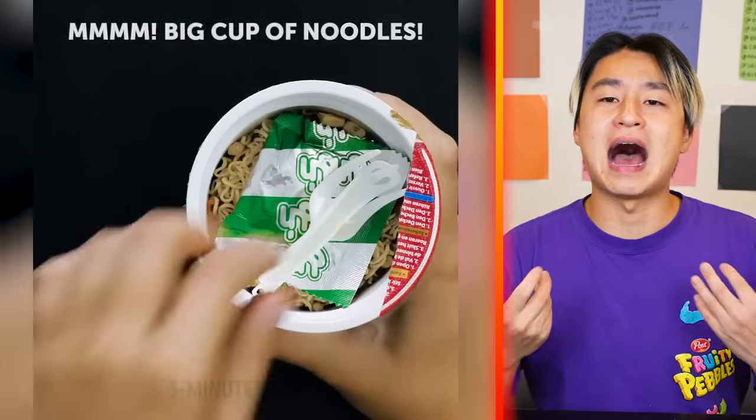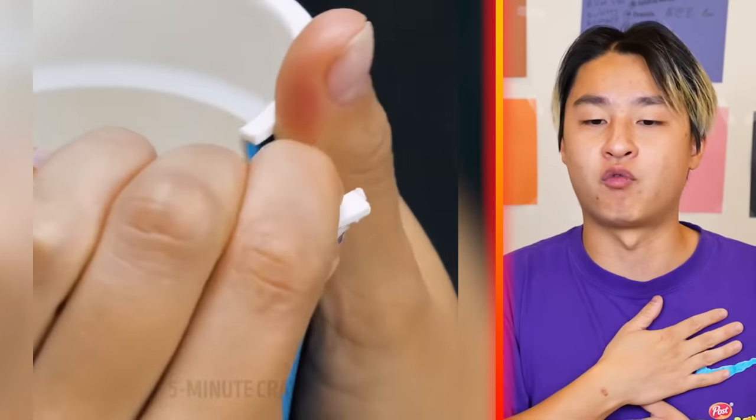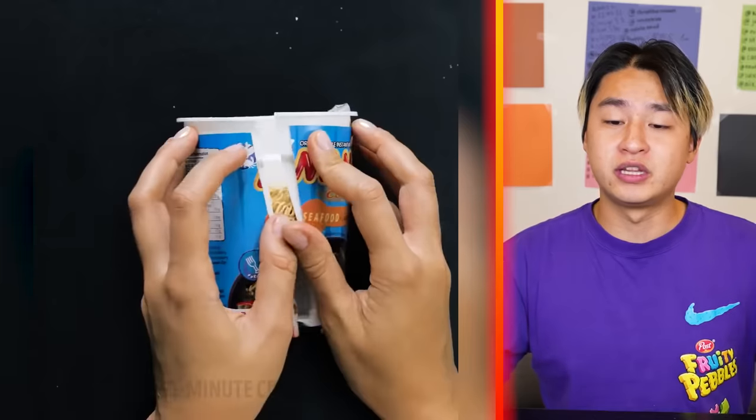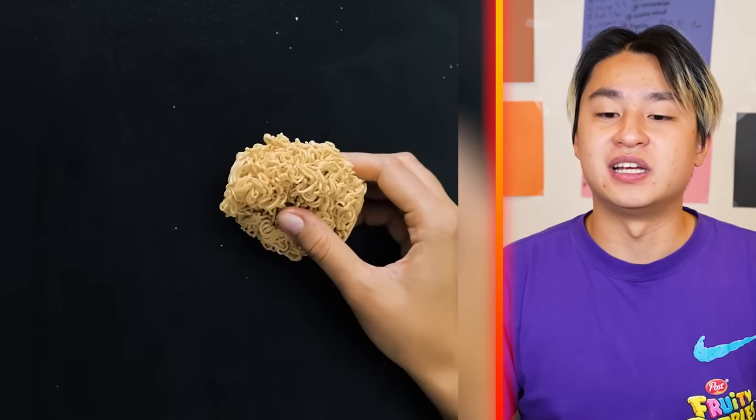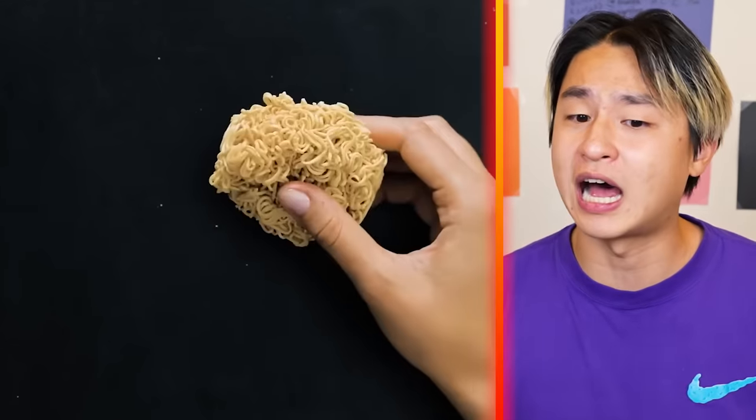What we got here is ramen. I love ramen, guys — leave a like on the video if you love ramen! They're about to show us something we didn't know. It's so small. We all knew this — we've been tricked our whole time. Look how big the packaging is. Of course, we've been tricked this whole time.